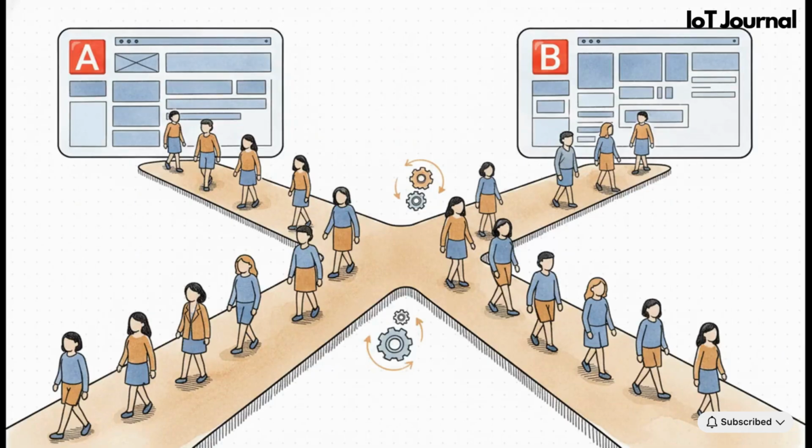So how do the mechanics of this actually work? It is incredibly straightforward. You start with your original baseline experience. We call that the control, or version A. Next, you create a modified version with one specific change. That's your variant, or version B. When visitors land on your site, your software randomly splits the traffic between those two versions. By tracking how users interact with each one, you can definitively measure if the variant had a positive, negative, or maybe just a totally neutral effect compared to your control.